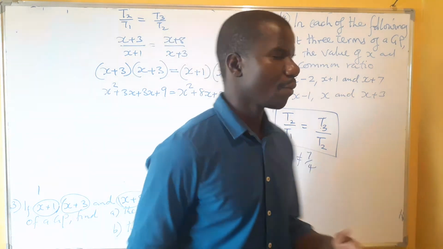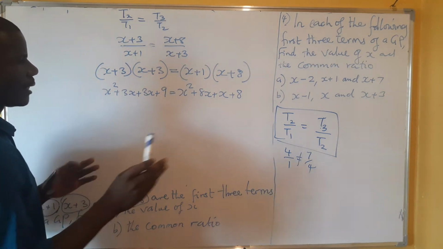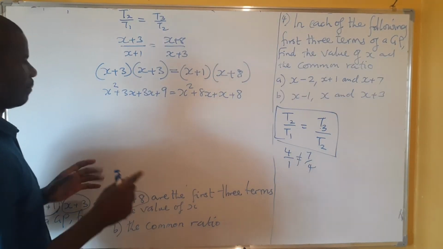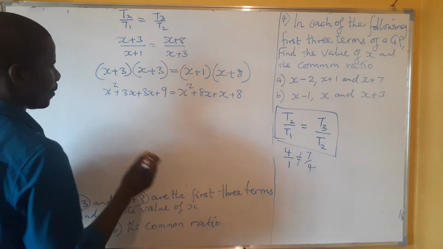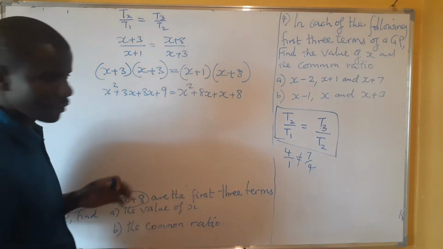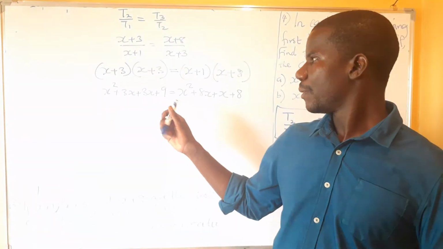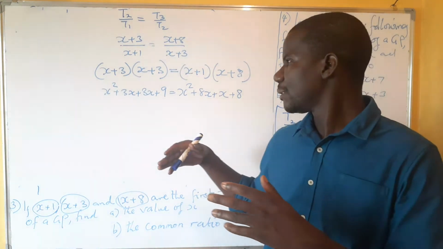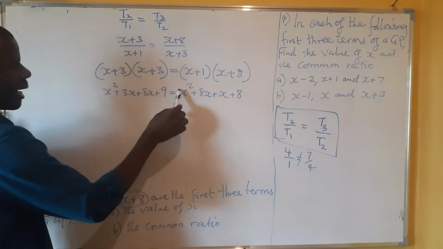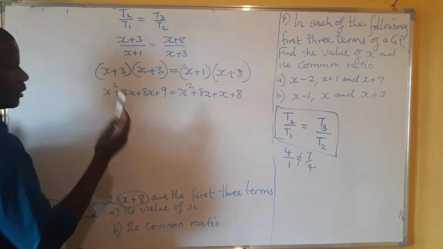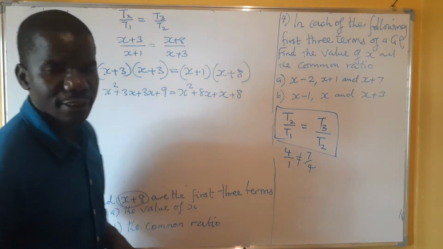When you look at here, we have x squared and x squared here. So these two we can get rid of, because if this one comes this side, it will be a minus, so it will give us a 0. So we can get rid of the x squared, because they have the same coefficient. When we take them on one side of the equation, they will cancel and give us a 0. In other words, we are collecting the like terms together. You know that the additive inverse of this one is a minus, so it will be 0. So I'm going to leave out these ones here, suggesting that we have simplified them and they gave us a 0.